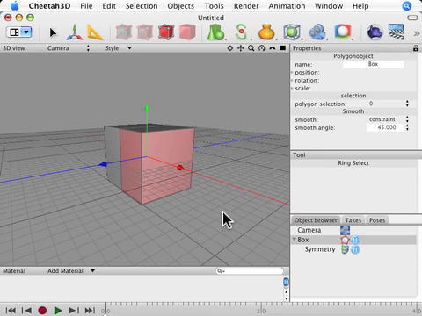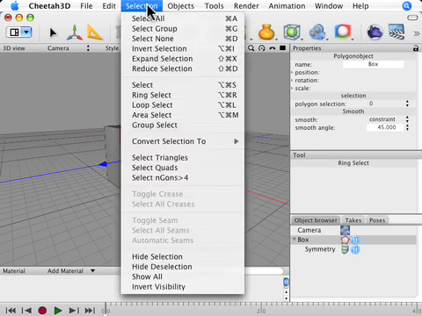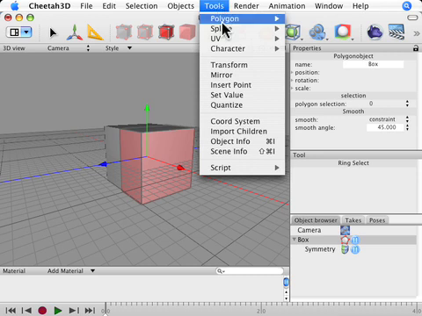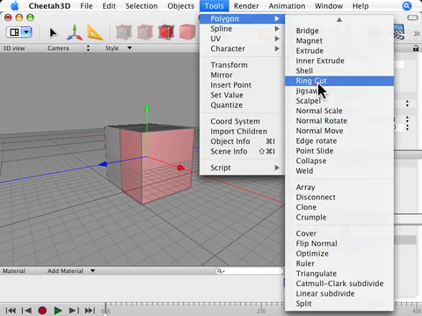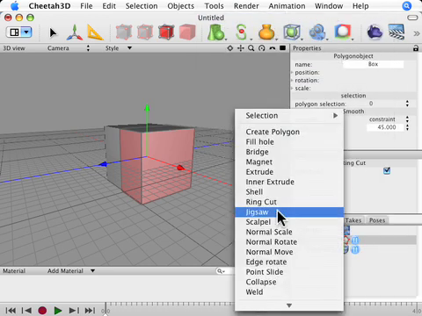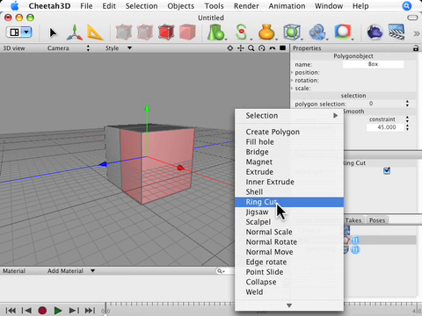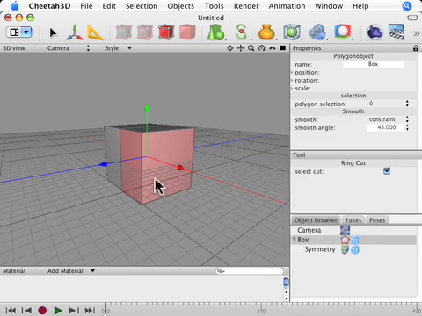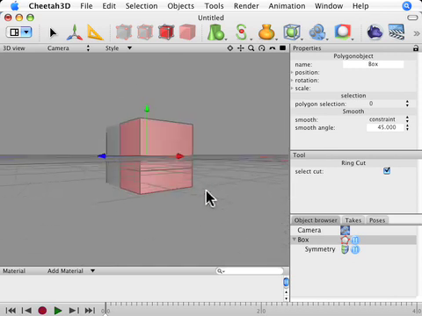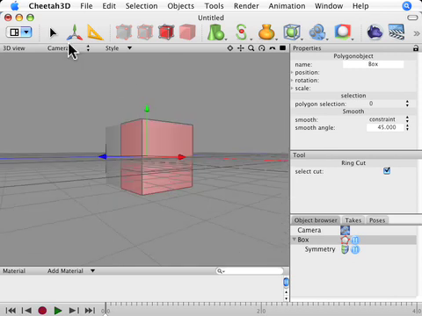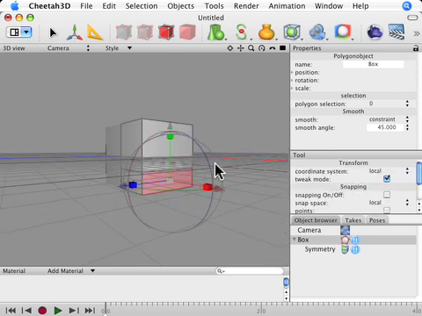I'm going to perform a ring cut, and what a ring cut does is it cuts a series of edges as parallel as it can. So I go to the tools, polygon, ring cut, or more likely I would just do it by right clicking in the view. And I'm going to look for where I can cut this ring, and you'll see that this little vertex which I'm moving with the mouse, the little red dot, and I'm going to go about 3/4 of the way down. Bang.